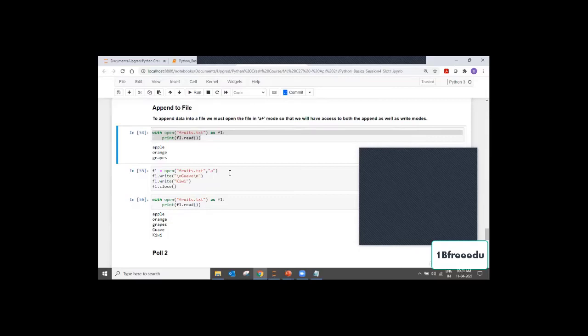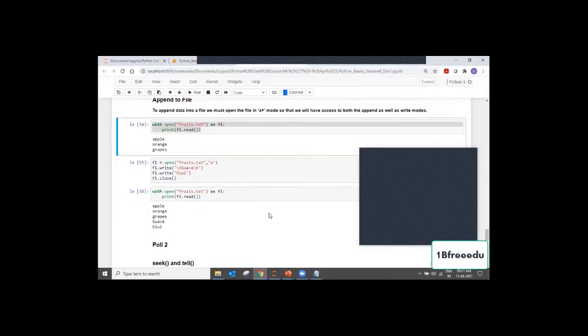Do the indentation for the read command also, Sandeep. Okay, great. So this is how you can append to a file also.